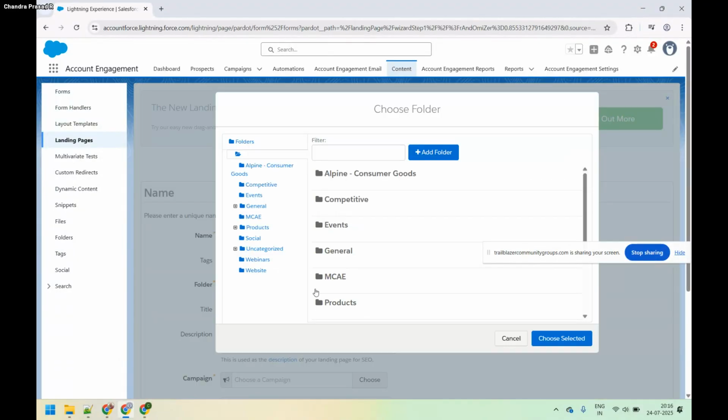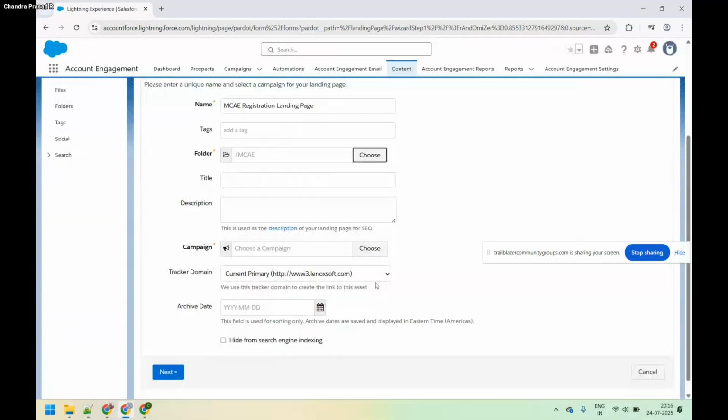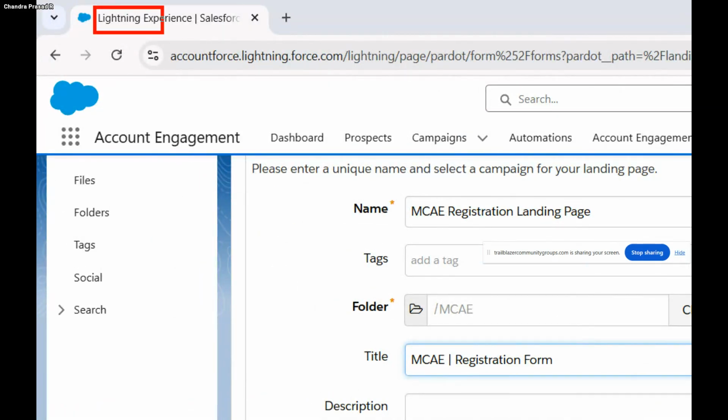It will be stored in the MCAE folder. What is the title you would like to give this one? Registration form title. The registration form title will be visible here in this area. Okay, that is what the title is for.